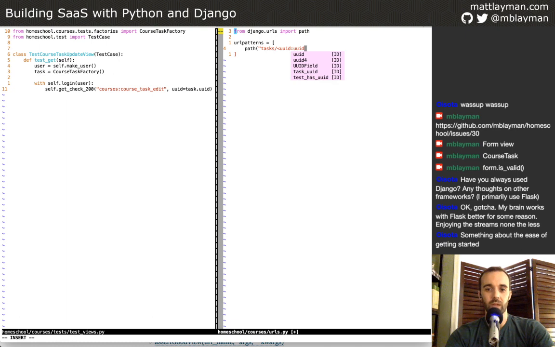So what will get passed into the view is the thing that goes on the right side of the colon. Even though it looks like I'm repeating the same thing, one side is the converter type, one side is the name. Hopefully that makes sense. So that's our converter. What a converter means in this context is it will try to parse out a string that looks like a UUID and convert it into a UUID instance that it can pass into the Django function that's going to handle this.